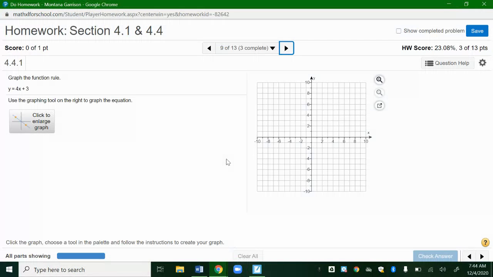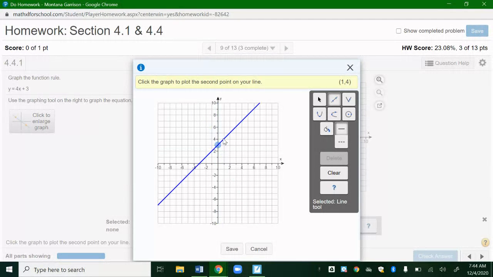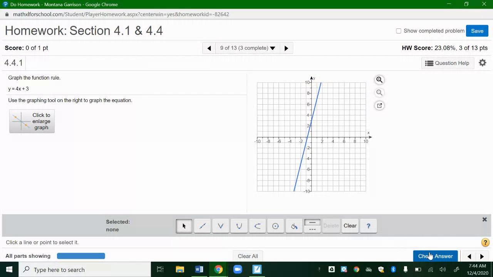I'm going to jump over here and plot my 2 points. So I said 0, 3. So I'm going to go to my graph, use my line tool. From 0, 0, over 0, up 3. You can see in that top right corner there, the ordered pair, 0, 3, so you know you're plotting the correct thing. I'm going to go back to 0, 0, not click the point, but now I have the point 1, 7. So I'm going to go over 1 and up 7. And again, see in that top right corner, I know it's the correct point. I can save my graph. Okay. So left or right for x, up and down for y.